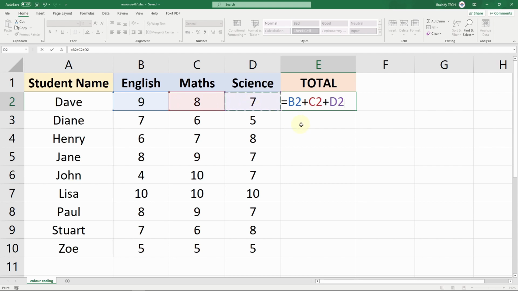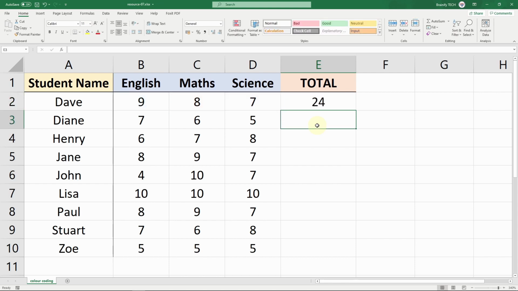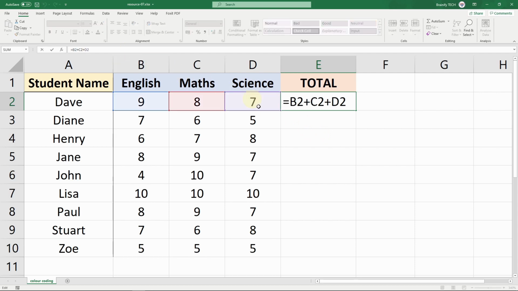But before we press enter, you can see that every cell reference in the formula has a different color and the actual cell is outlined in that color. Let's press enter and then select E2 again. This time, if we click into the formula bar, we can see that the color coding is shown again. This automatic color coding helps you when you're building your formulas to confirm that you're using the correct cell addresses, and it also helps you if you need to edit or debug errors in any formula later on.